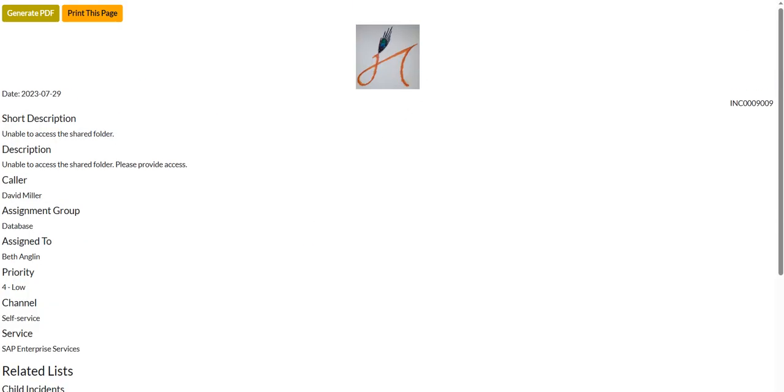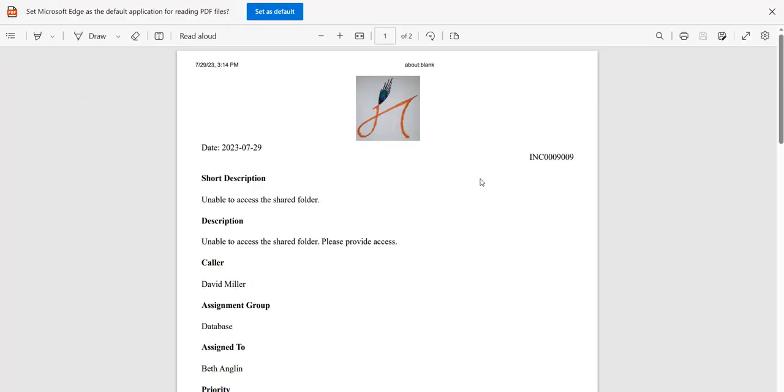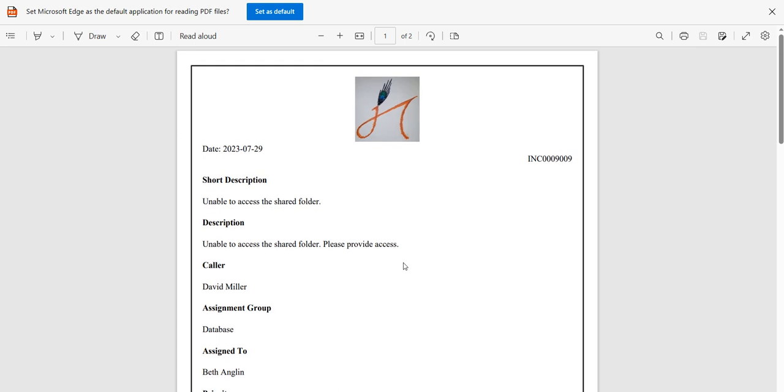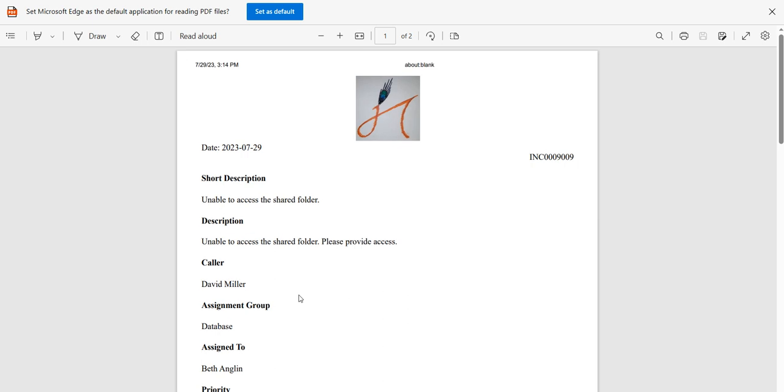The image will also show up in the generated PDF which is generated via the custom JavaScript code, but it will not show up in the PDF generated by ServiceNow PDF API. So I've seen instances where it was not getting attached to the PDF generated via the PDF API, but it was getting attached to the custom JavaScript PDF.